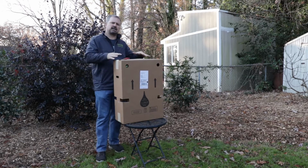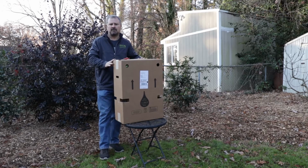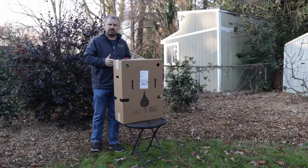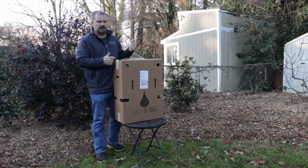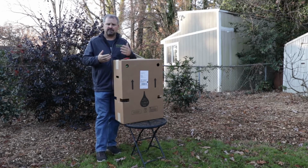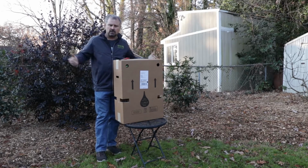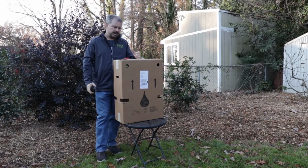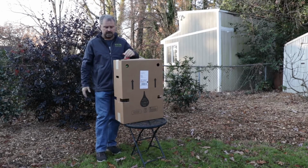But I'm super excited about these two pieces I got from Plantsbymail.com. If you've seen me unbox anything from them, you know these are going to be terrific. I was down in Alabama and shot a video on how they go about picking out the plants in the nursery, and the size and scale of their operation down there in southern Alabama. And so like I say, I'm super excited about these.